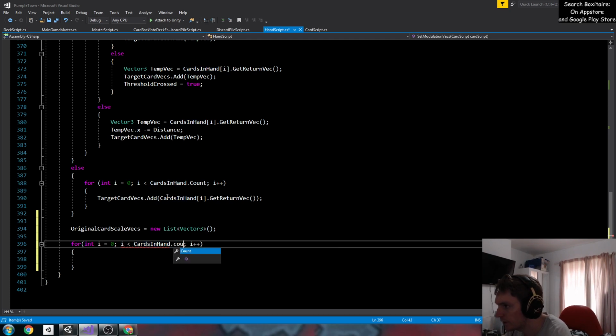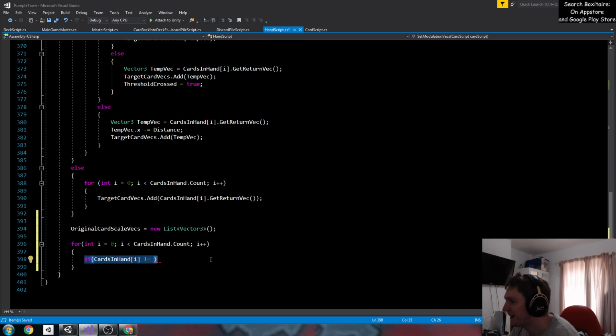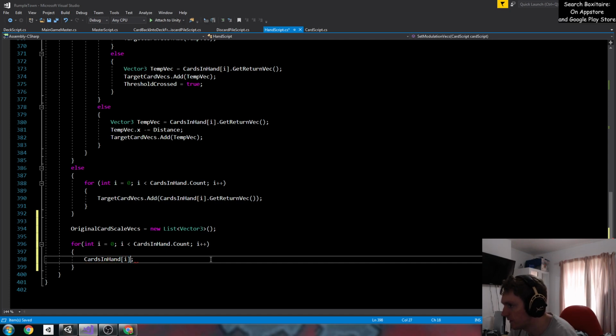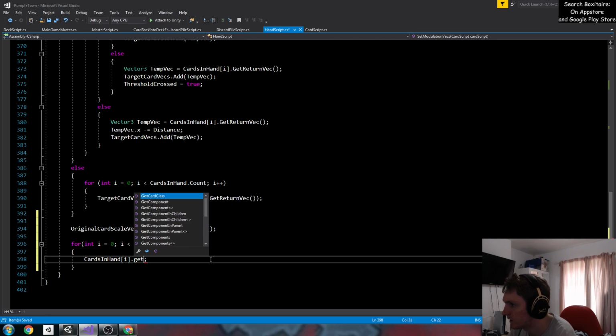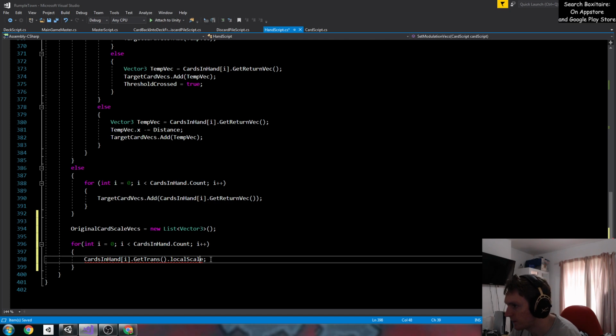Yeah, so we're cycling through with this for loop all the cards in hand, and for each of them, cards in hand, get trans dot... okay, right.